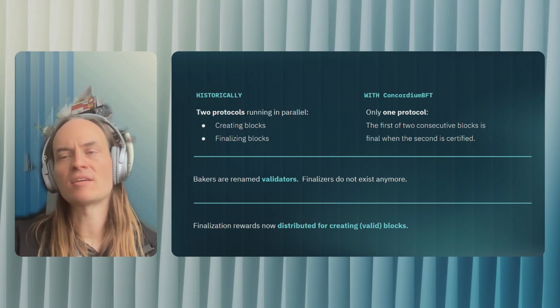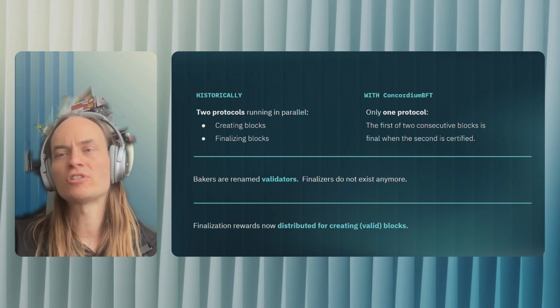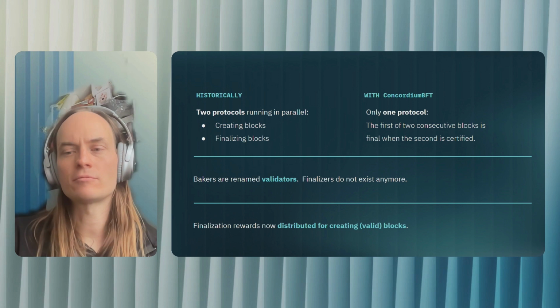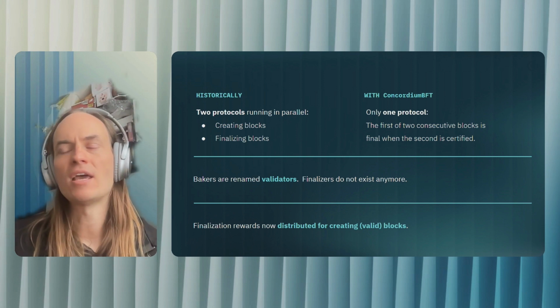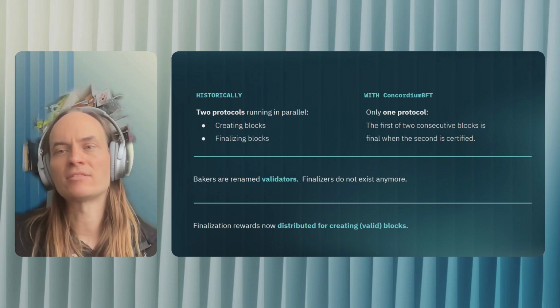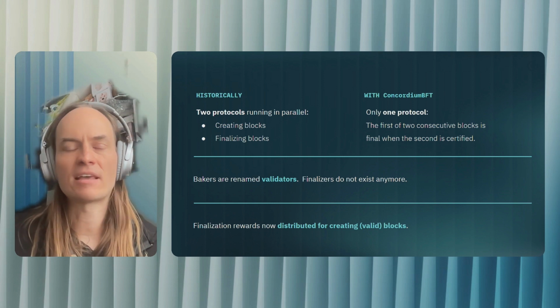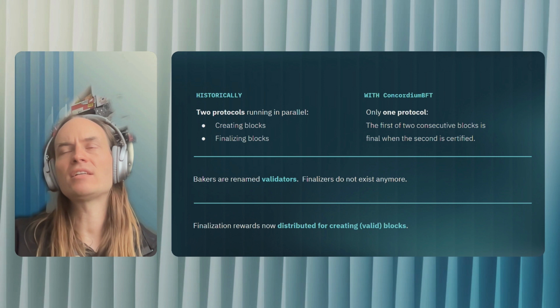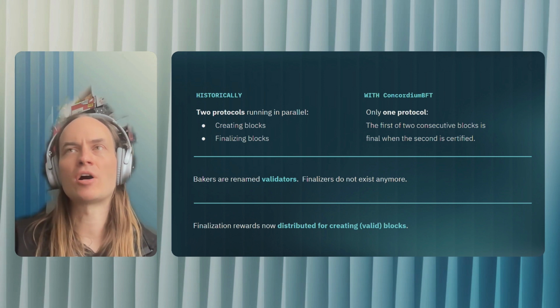Because at the time when this consensus protocol came out, what most chains did was just use the longest chain rule, which is very unsatisfactory because you have to wait for a chain to get very long, and then a block is only finalized when it's far back in the chain, and even then it's never finalized with probability 100%. So what we did is run this finalization protocol in parallel that could mark blocks as final.